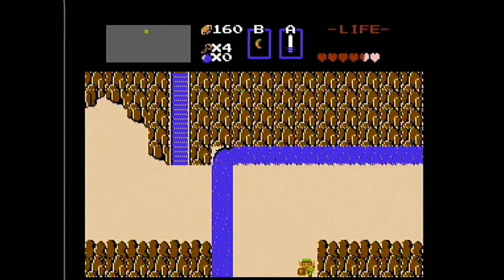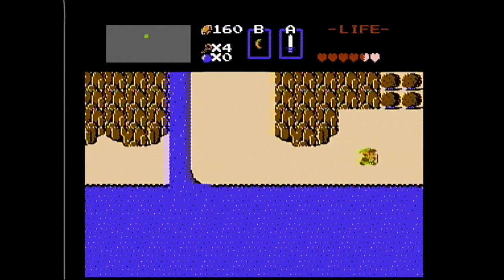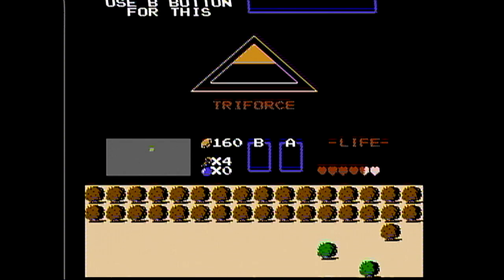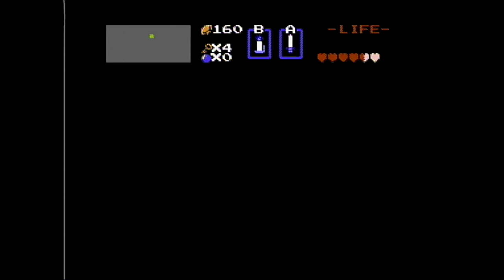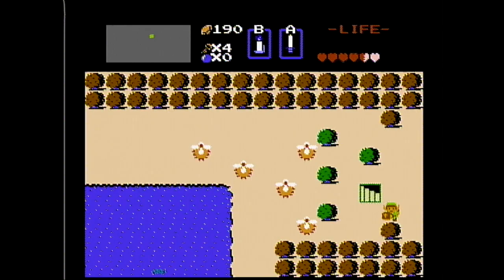We just continue to round the corner of the beach. As mentioned, we have to use the candle to burn down some bushes. It's very important. We need it to get several secrets, and one of those is right here. $30 more rupees.